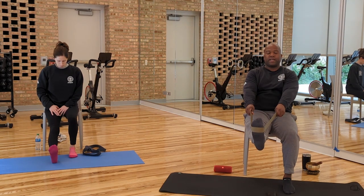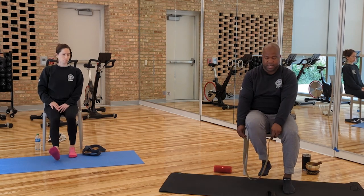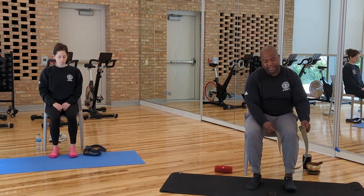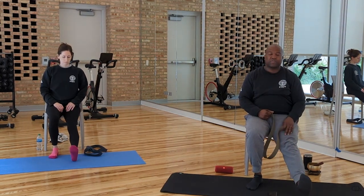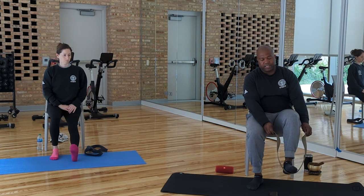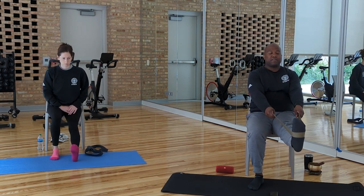Take one more inhale here. Exhale, begin to release out of the pose, and then begin to set up on the other side. If you're without the strap, again, you can just flex your toes up with that straight leg, or bring your foot into the belt or strap. Extend through the leg, flex the toes, point the toes towards the body. Still keeping that nice tall seat.